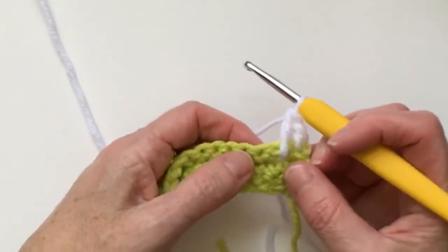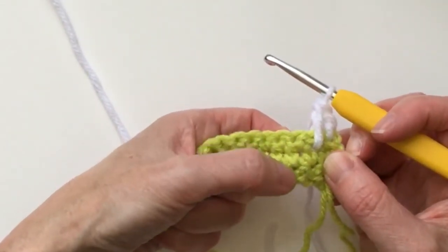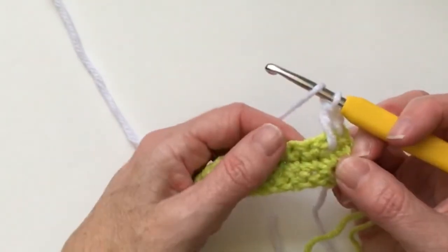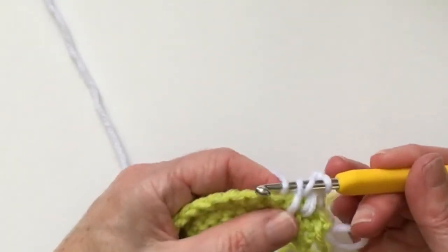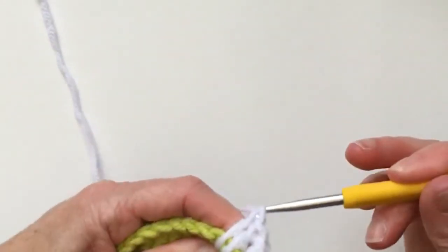Okay, the next one, we're not going to go here. We're not going to go here. We're going to go all the way down to the bottom. Okay. So yarn over, insert way down here. Pull up a loop. Pull through 2. Pull through 2.